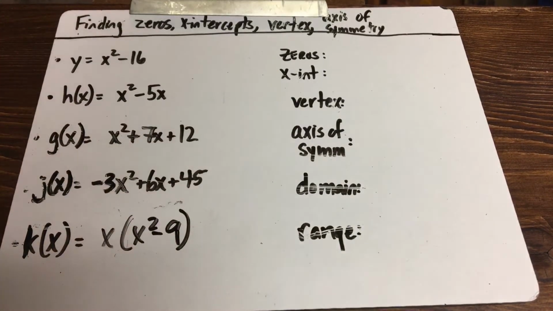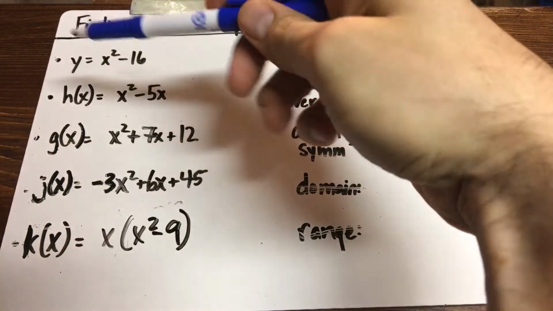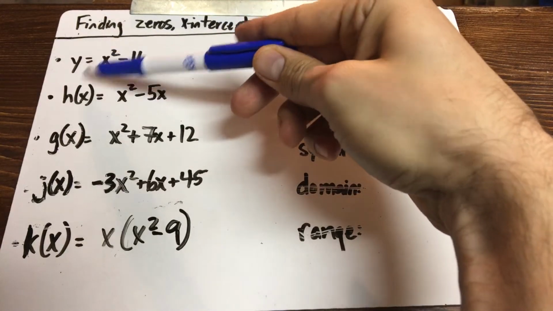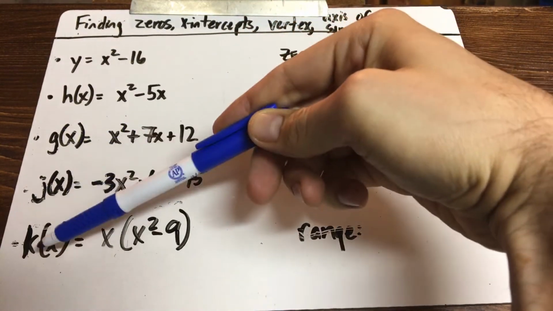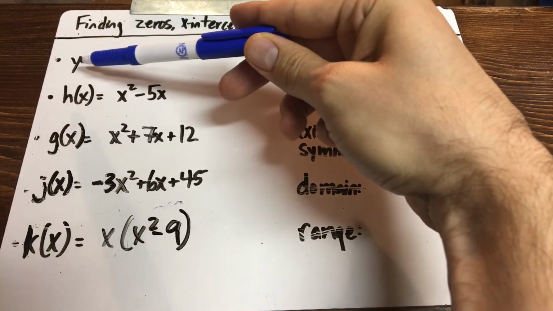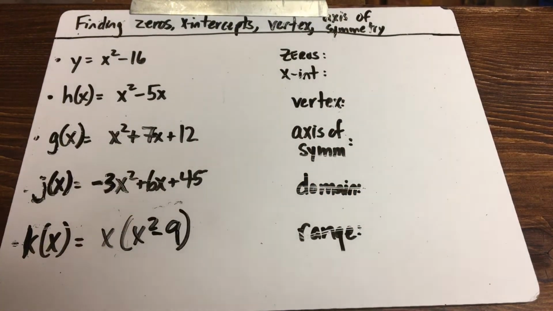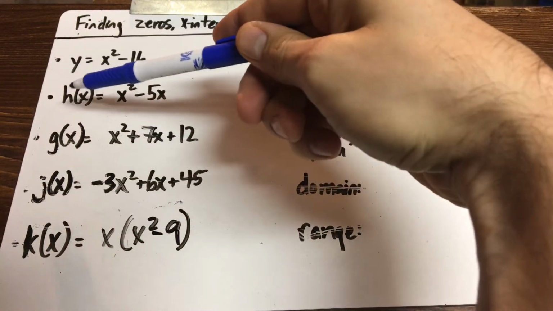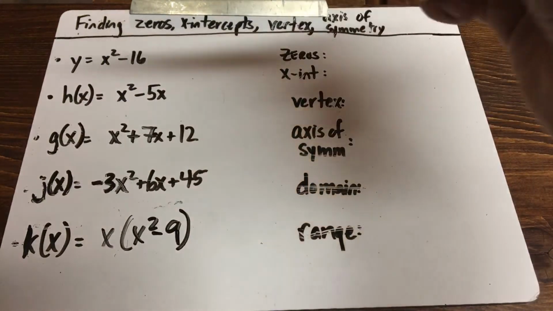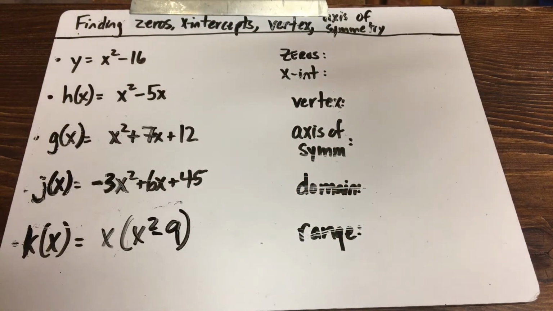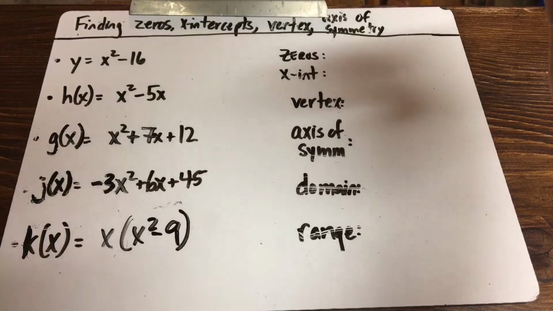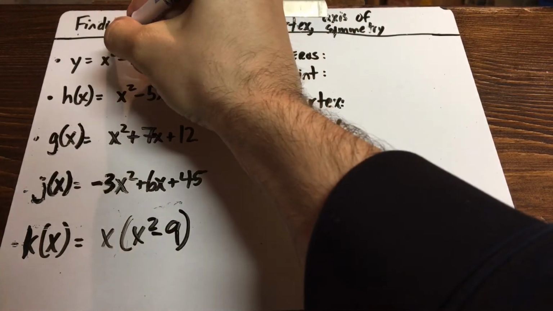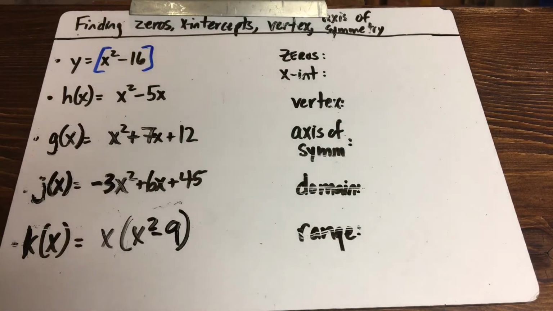So, for example, I've got 5 of them over here, and you can see I'm liking the idea to just use different varieties of k of x, j, h, g. Sometimes I'll just put a y, just so you get familiar with the fact that they can do whatever they want on the left. They can have a y, they can make up whatever letter they want in parentheses with an x. None of that really affects the way you do the problem, so don't get hung up on that. What we really want to focus on is this right here, because this is not factored yet. I believe this is one of them that I just showed on the example board.